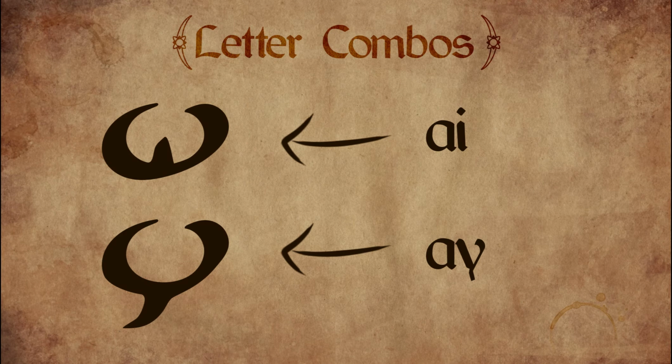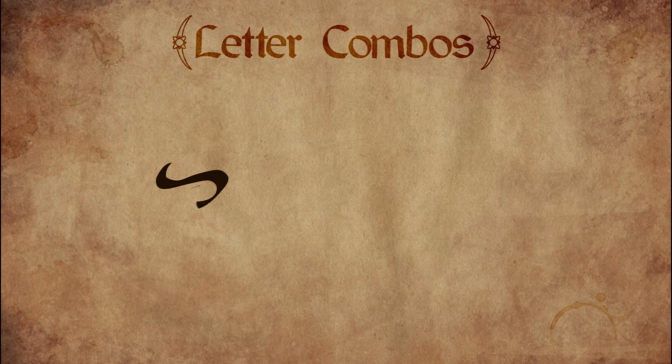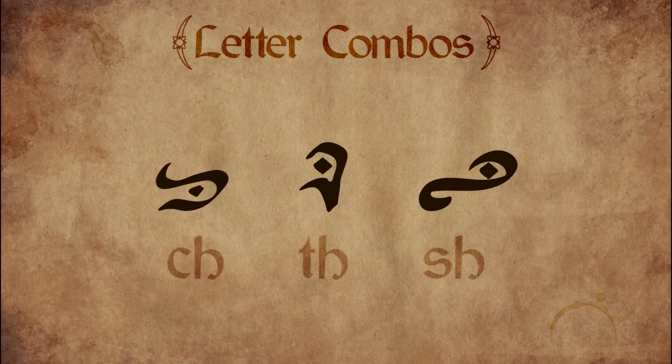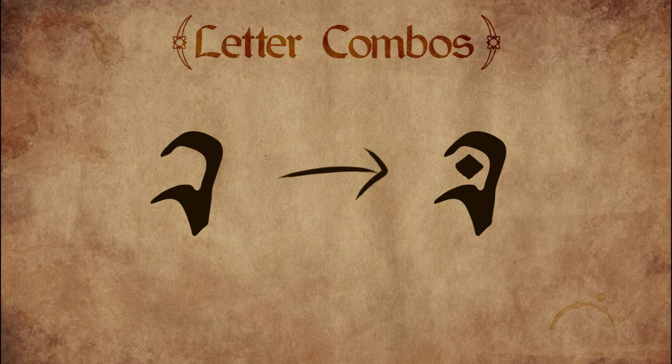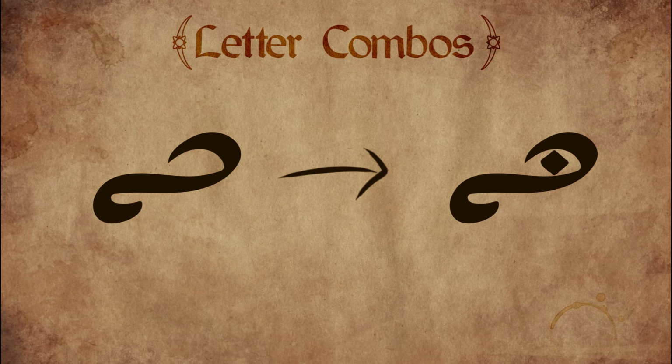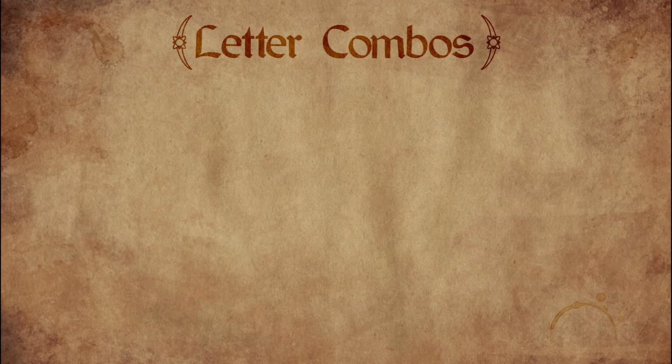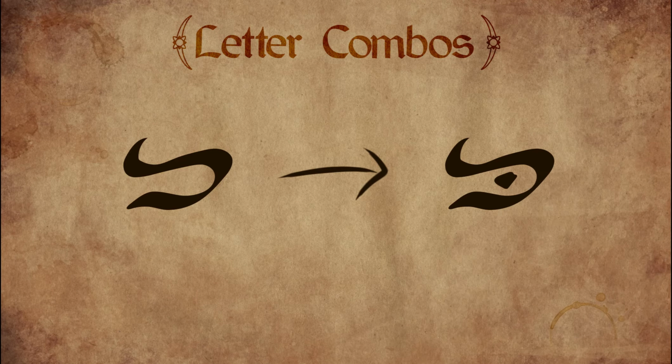We already saw that I and A are represented by a single letter, and there are also certain consonant combinations that act similarly. Ch, th, and sh are all distinct sounds that are denoted by adding a dot to another existing letter. Tef becomes Thato, and Sahi becomes Shari. Since there is no dedicated equivalent to C, Cho is created from Joja, its voiced equivalent.